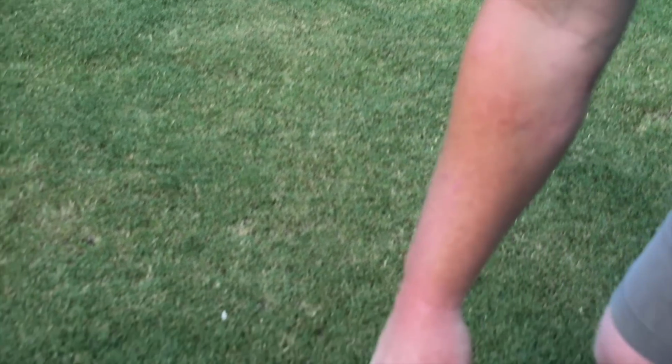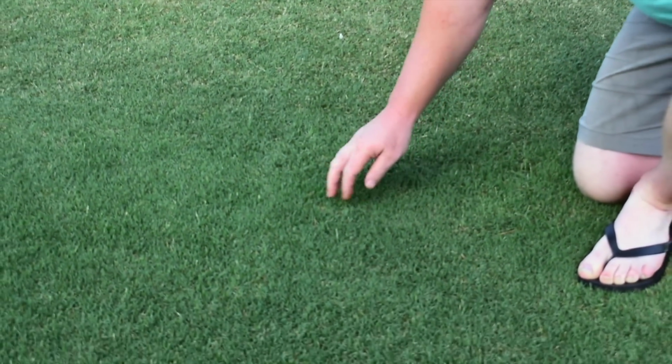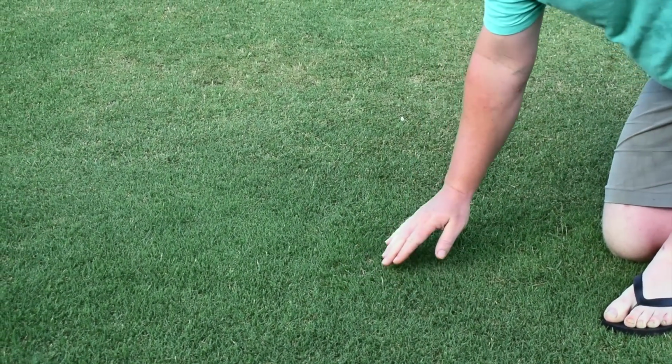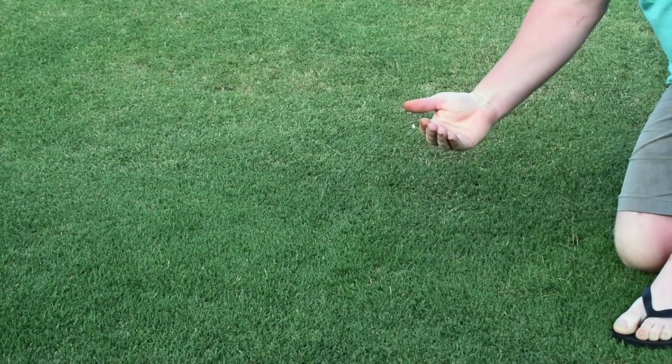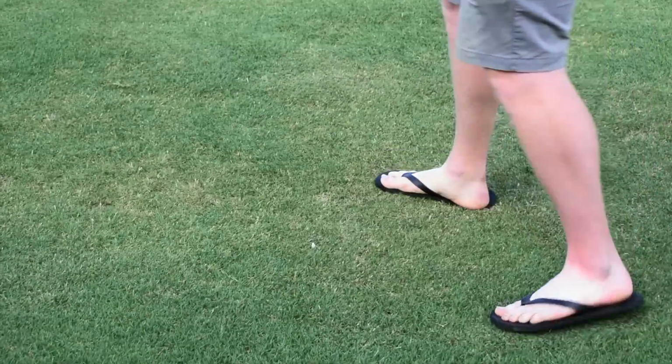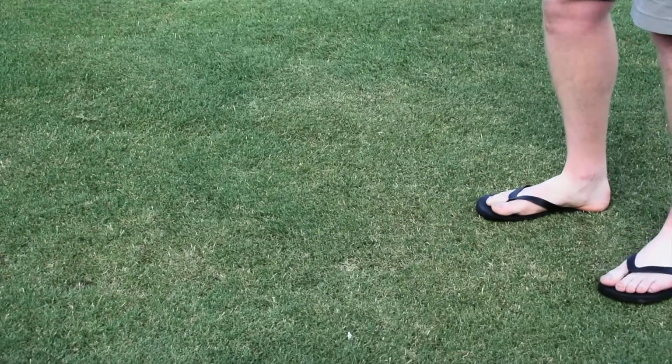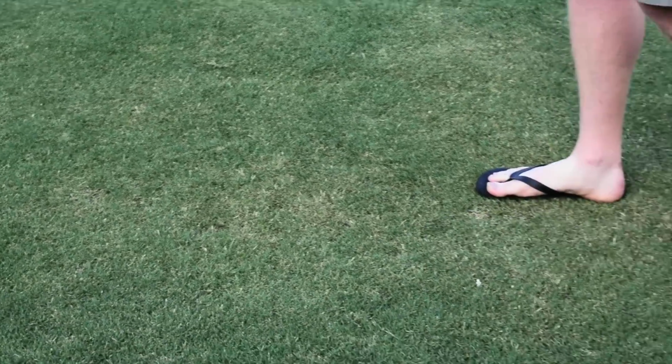In this area here, the leaf is wide, it's dark green, and it looks really healthy. Bermuda will spring back when it has enough water. Now, in areas that don't have enough water, you will see footprints. The grass just falls over and it doesn't spring back to life. So that's a good indication as well. If you see footprints, it needs water.